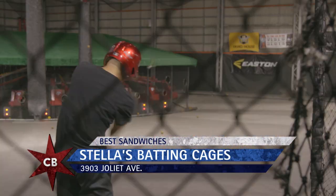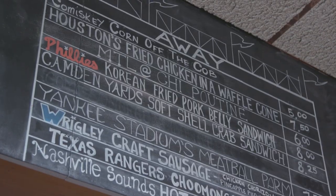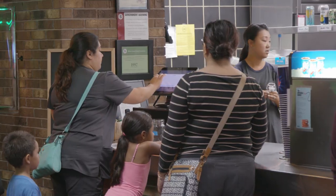When you go to the batting cages, you expect maybe some popcorn, some hot dogs, but I'm looking at this menu and you guys are basically breaking all the rules right now. We wanted to go back to the ballpark feel — a lot of the different stadiums bring different types of foods. This has been around for about 30 years, and with us taking over the new business, we really want to develop our Korean culture into the menu.